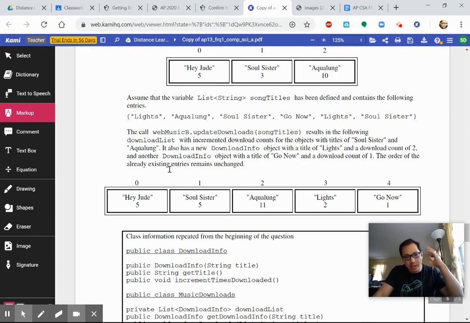I'm just thinking through this here. So for example, the first thing is Lights. Lights isn't in the list, so it's going to get added with a count of 1.